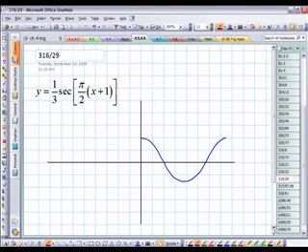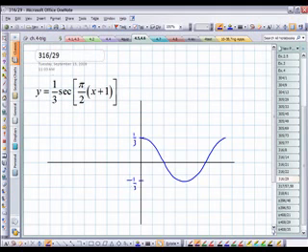Now what I will do is incorporate the 1/3. So this is a 1/3. This is a negative 1/3. I am using a method that I illustrated in the lecture graphing sine and cosine. So if you're not familiar with what I'm doing as far as first placing the graph and then adjusting axes and labels afterwards, you should go back and look at that lecture. Again, the lecture on graphing sine and cosine explains the general method.